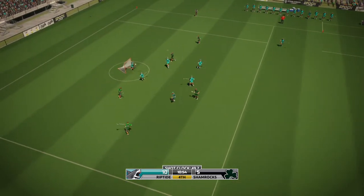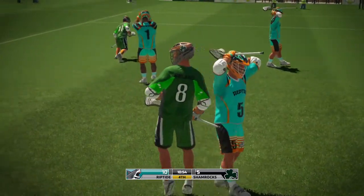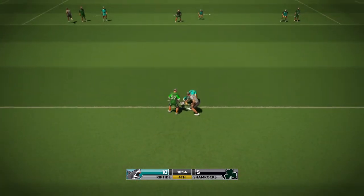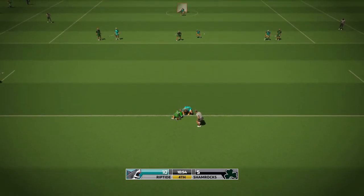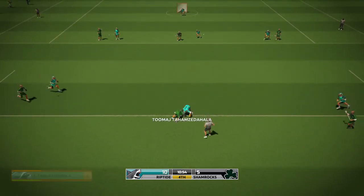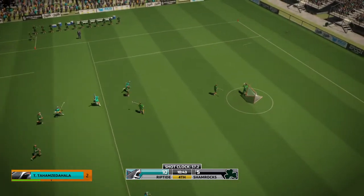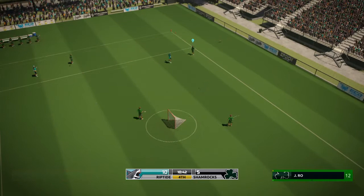Ball side left. Fires. Bullseye. Goal from Belan. He's looking sharp. That's number two for him now. If you have a good faceoff guy, it can be make it, take it, Lacrosse. Nice win on the faceoff. Two comes out on top. Hard to keep the pressure on with plays like that.